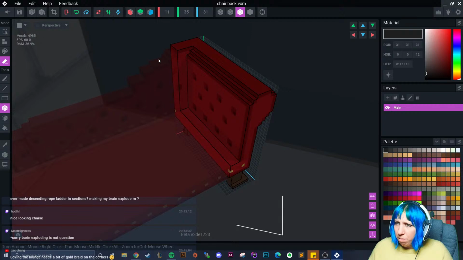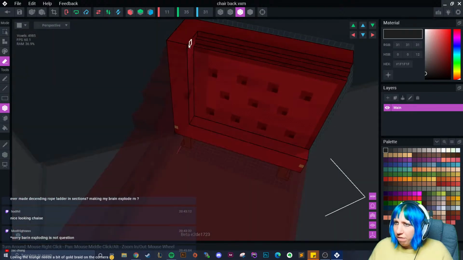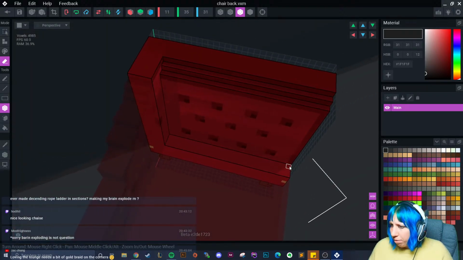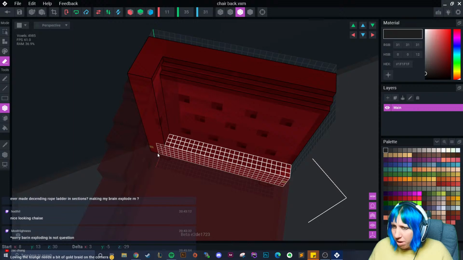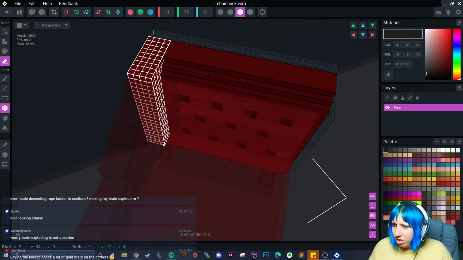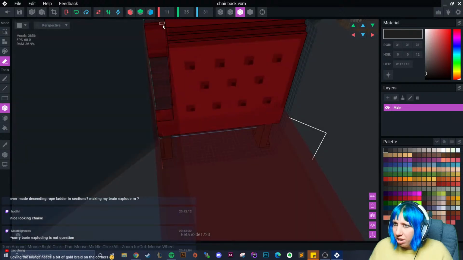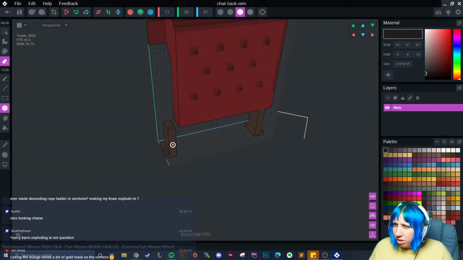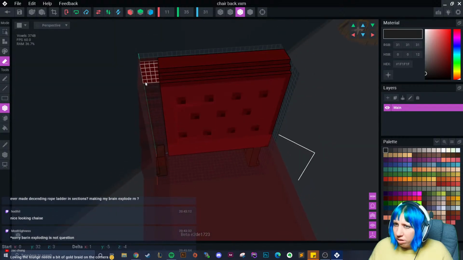Oh, we could probably get away with this being the side of the chair, actually. Yeah, we are. We're going to take this bit out as well. And this is like all the sides, so we're going to take this, even though it's part of the back. Take that out.